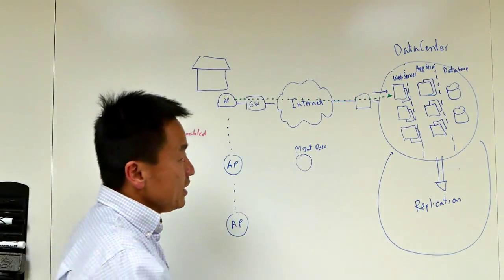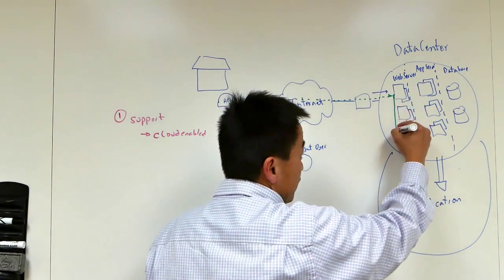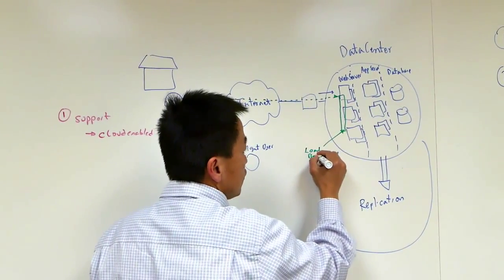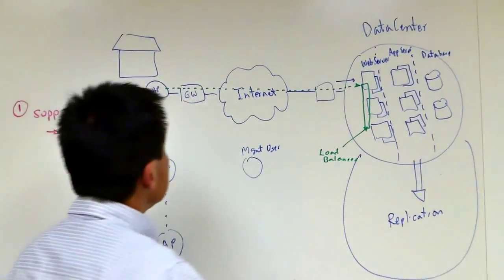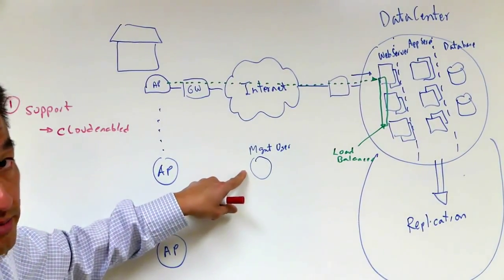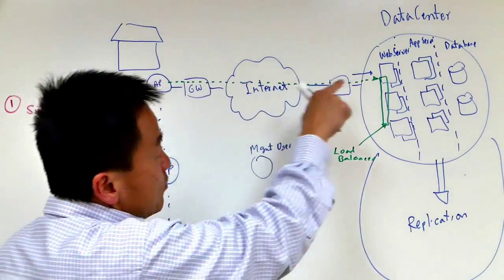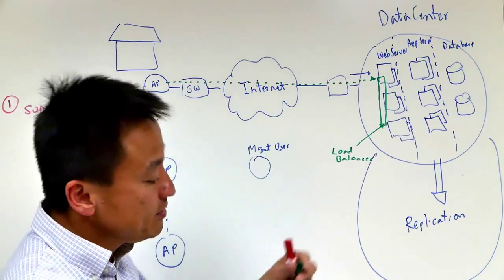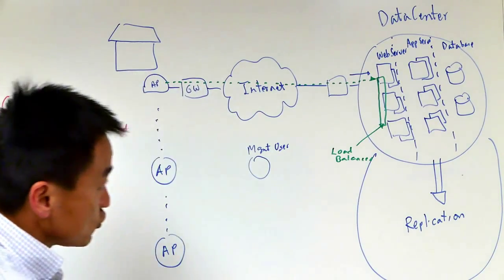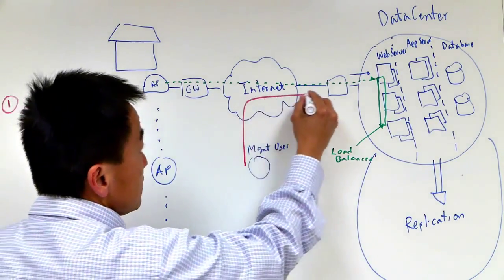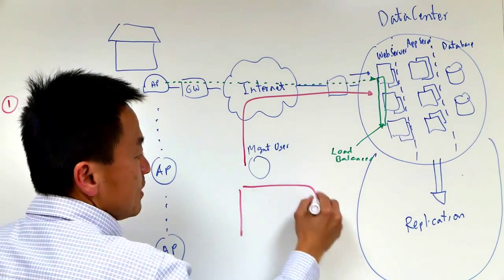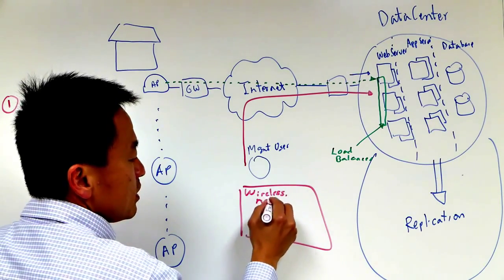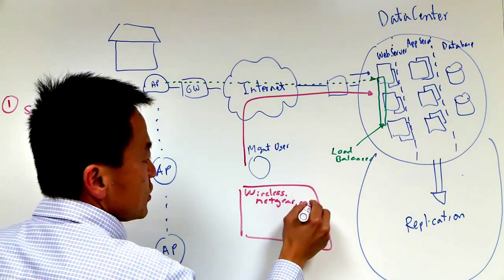the data center. And here, I didn't really draw it, but there's really a front-end load balancer that will handle the requests coming from both the access point as well as, later on I'll talk about, the management user. Once the access point connects to Business Central, it automatically registers into that environment, and the management user simply has to log in there and gets a nice portal, and you'll have more information about that in a subsequent whiteboard session.